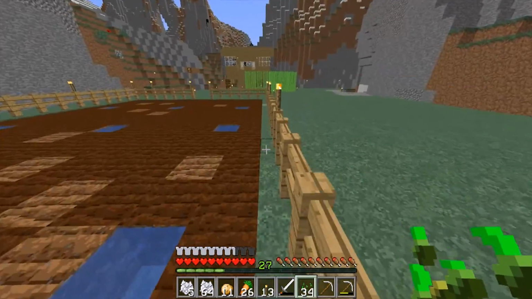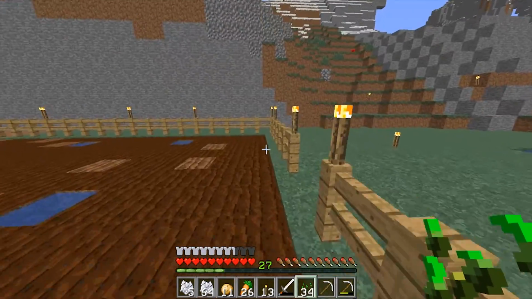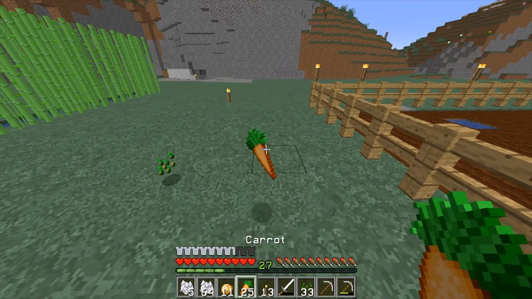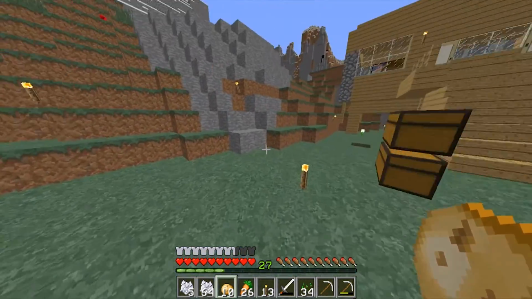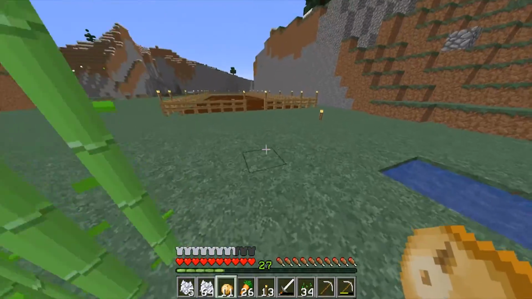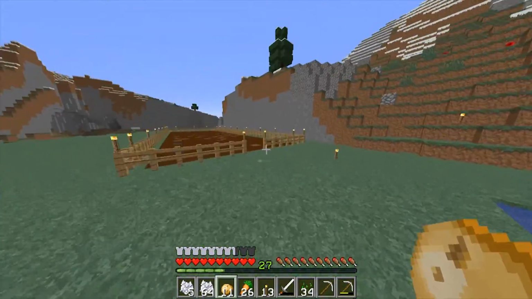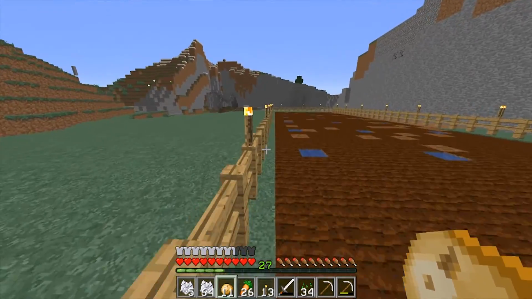Okay, so we have about 38 rows if we're going this way. And we have seeds, carrots, potatoes, we have pumpkins and melons, and then we have the sugarcane. So that's about, I want to say 5 or 6 crops. I'm horrible at math, but I have done the math, not in my head but in the calculator, because I'm stupid.